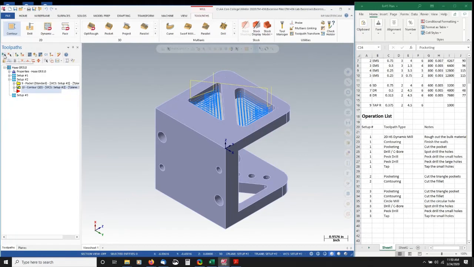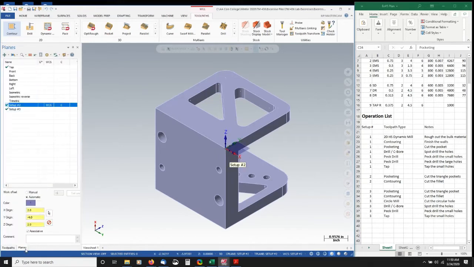I'll select enable all toolpaths, cycle them on, cycle them off, so I don't have to look at them. And then I can move on to setup number 3. So I got to move my insertion arrow down. I can close setup number 2.